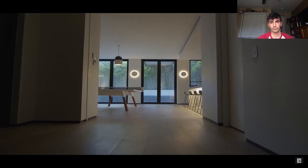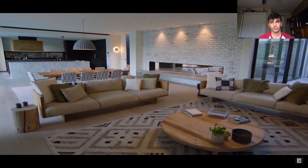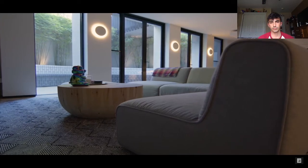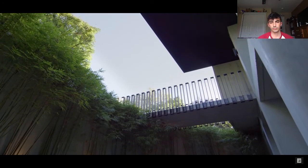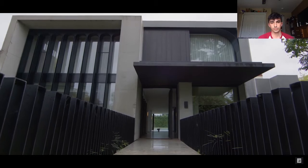When you do that, it starts to create a hierarchy within the project, and you can then look at it to understand what the most important aspects of the project were. The sunken courtyard here creates an amazing amount of natural light down to that basement and that living space. It actually makes it. But not only that, it's ended up forming part of a really dramatic entrance that you come in over a bridge looking down onto that courtyard.